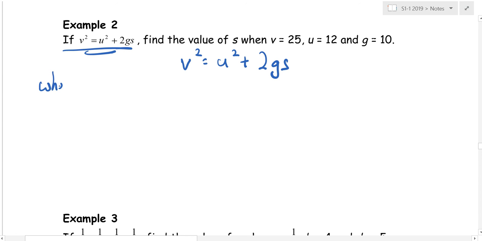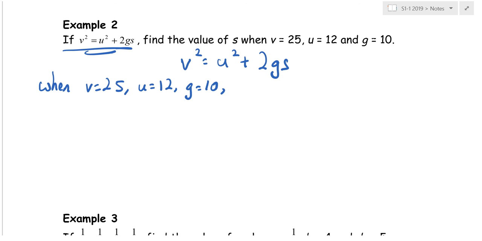Now, I want you to have the habit of writing down what you are doing. Reason, very simple. During the exam, you have time to check your work. So when you write down, you are able to trace your working. Students who don't write working usually close the paper after the exam and draw cartoons on the paper. So nothing to check. Don't know how to check. Everything inside is all one word, one number. And they don't tend to do well.